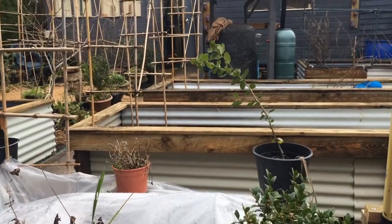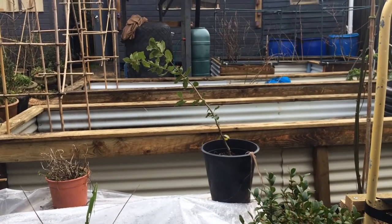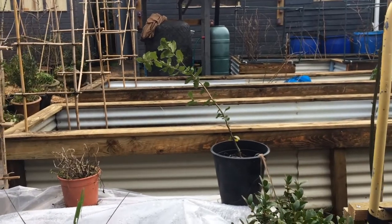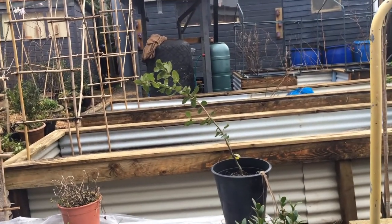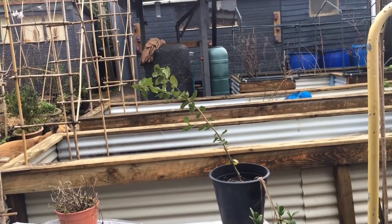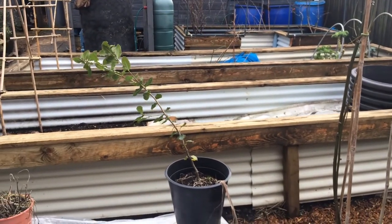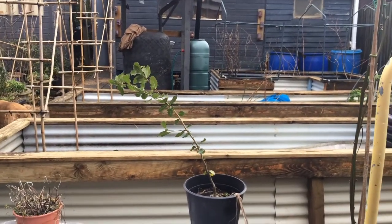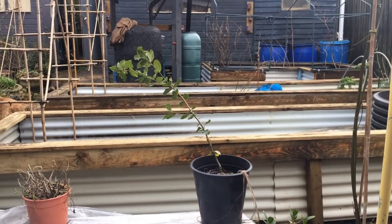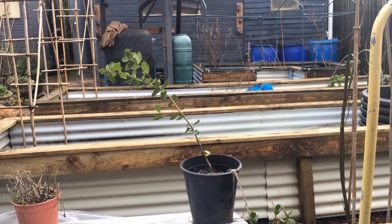At the end of the week, I shall order some topsoil to contribute to filling these beds. It won't be enough. I can't afford to get that amount, even if we just get one bed filled. I will use up the rest of the wood chips in the back, right at the base of where the soil is at the moment, which isn't too shallow, it's almost halfway full. So I'll use some wood chips to fill up a bit more. Then I'll put topsoil on, and then I'll start ordering in compost as well. So even if we just get one bed filled at a time, it's better than nothing.